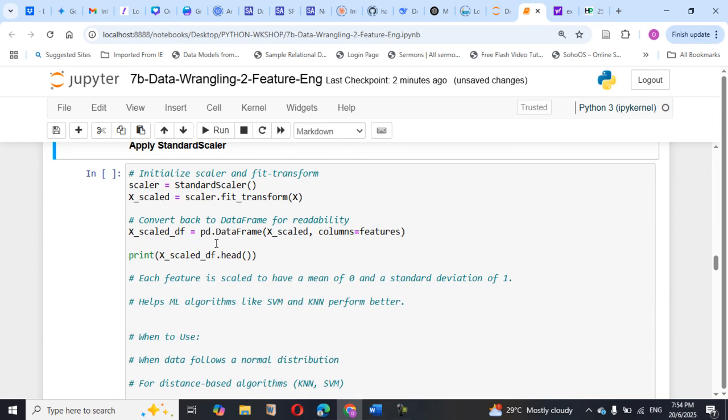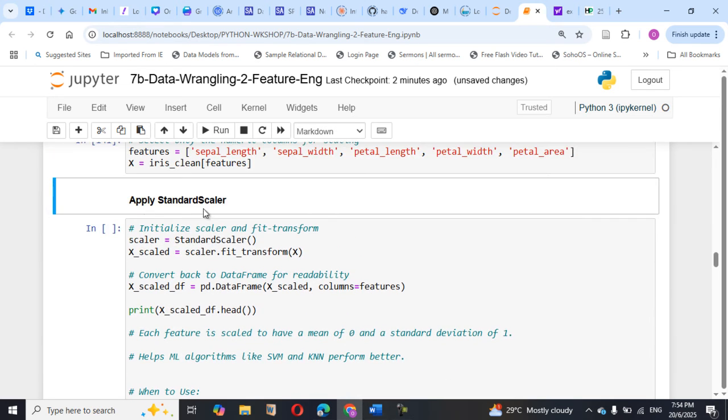So now I want to apply standard scaler first. We initialize the standard scaler and transform. We already called it up there, don't forget. So just assign it here to scaler. You must do scaler.fit_transform(X). Each of our features in X is passed into this, so it will scale it. Then we compile it back to a data frame for readability. So that's scaled data frame equals pd.DataFrame of scaled features, with columns from features.